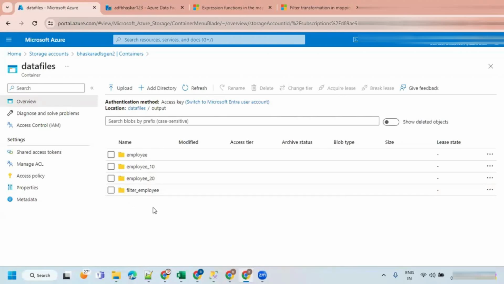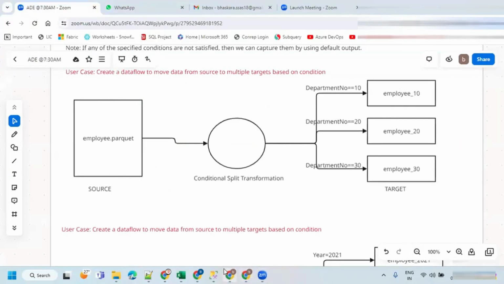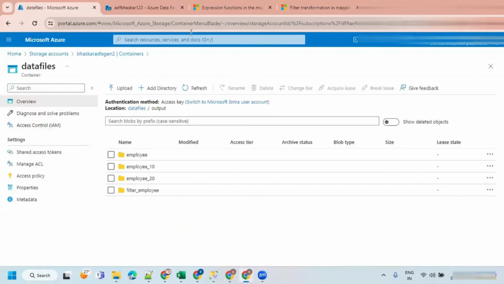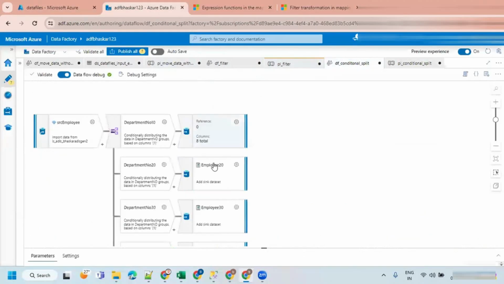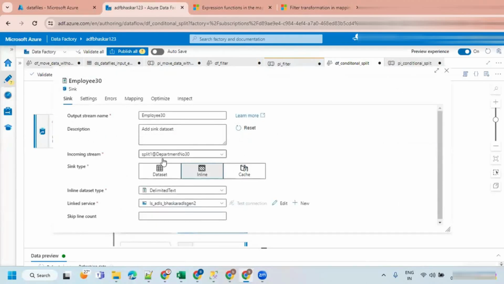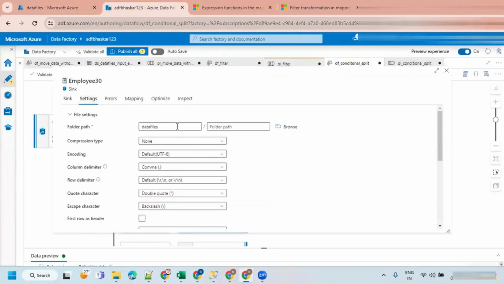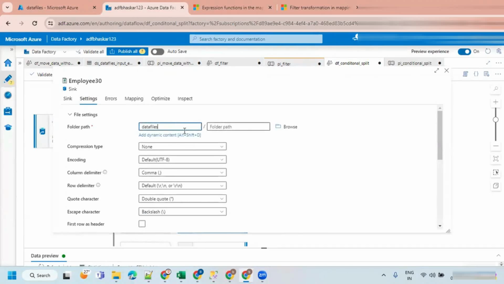Did I give employee 30? What happened to my data flow? I think I have not given, oh my God, the folder path I have not given.